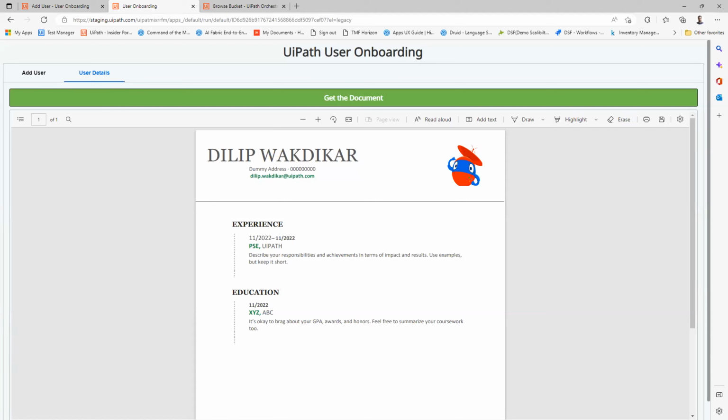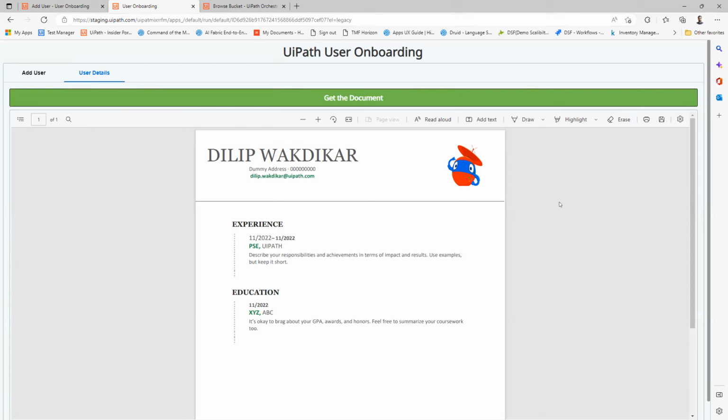Do we have any questions? Yeah, go ahead. Yes, Dilip. So what are we using to display this file over here? We are using the document viewer. I'm going to go into more detail if that is what I'm going to do, but the document viewer has this functionality of save and all that. Yes, definitely it has. Okay.